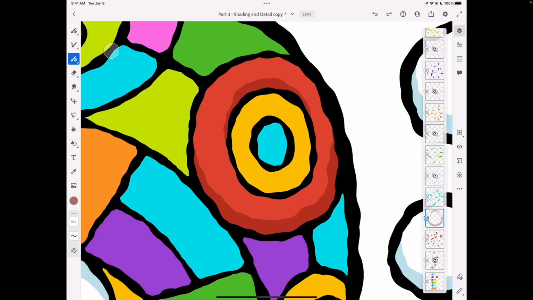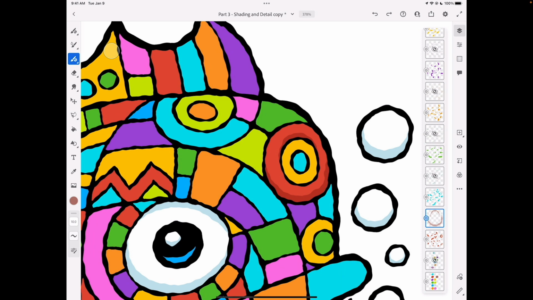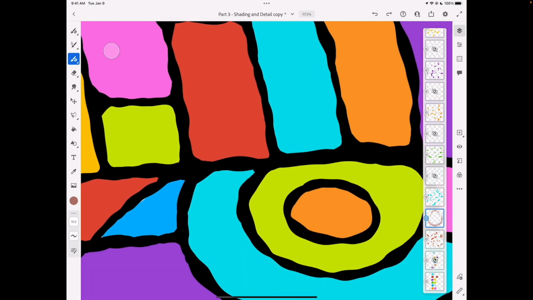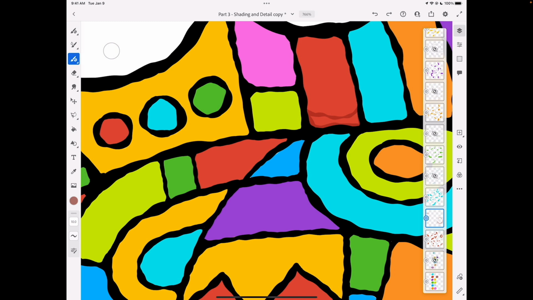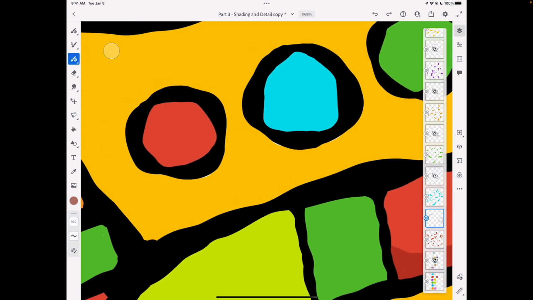Kind of like that. So that's all I'm going to do, is go into all these different areas. If we go up here, maybe this is where the shadow is. Kind of like that. We go here on this one. And we'll just do the shadowing kind of like this. And I'll fill these like that. The little dot. Just do shadowing.